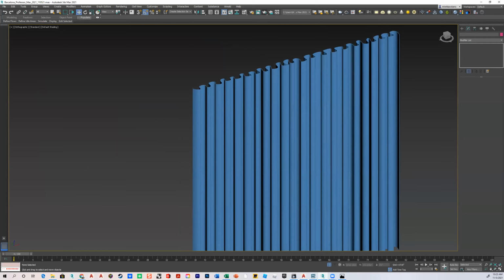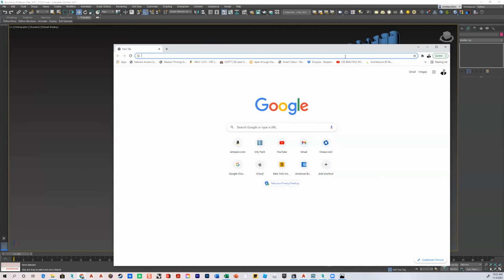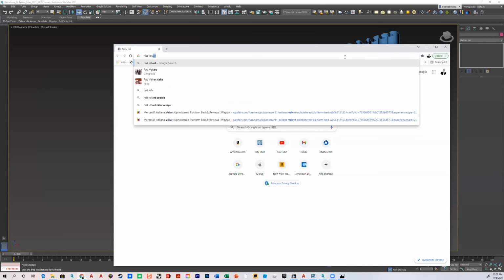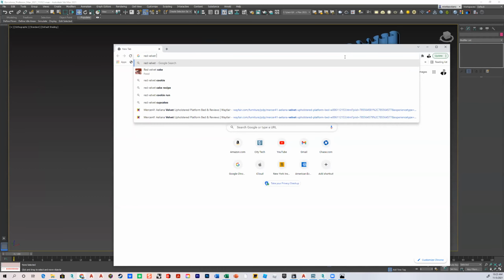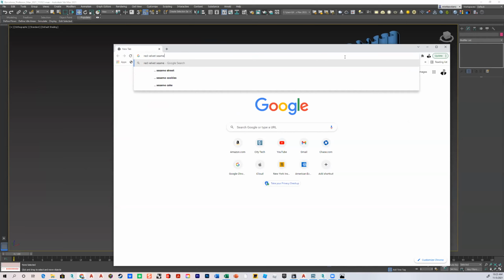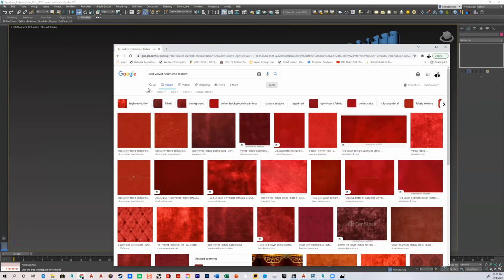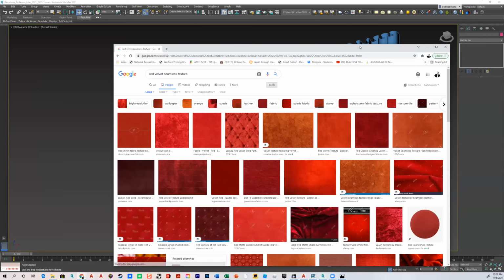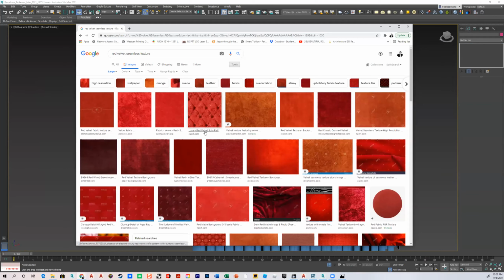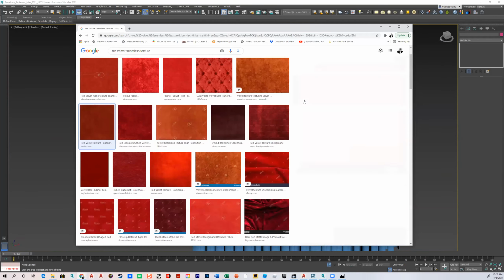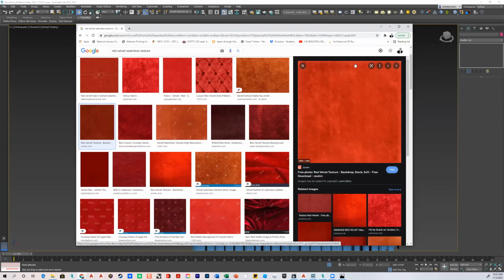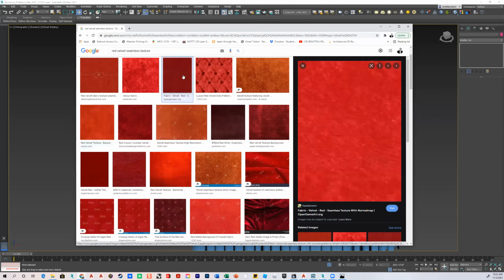The next thing that we need here, and I don't have this material, is we gotta find a red velvet seamless texture. Here we go. And see what we have here. 2/0 size large, right? Yeah, some of them might have a watermark. That one doesn't work. That one doesn't look bad at all.